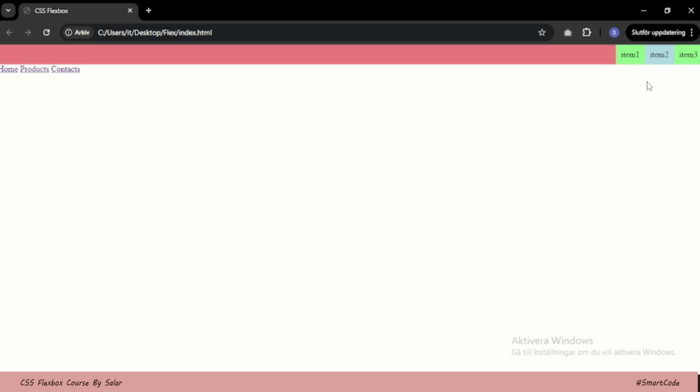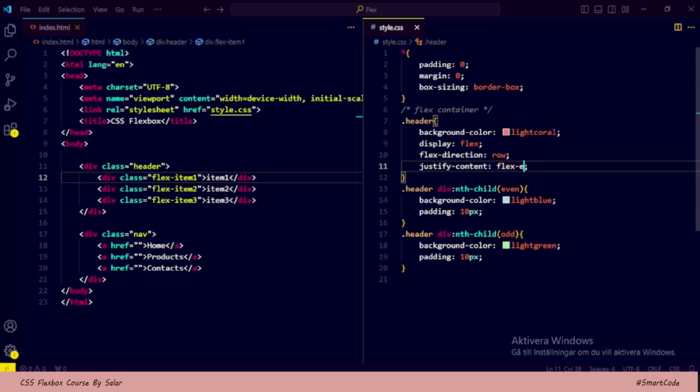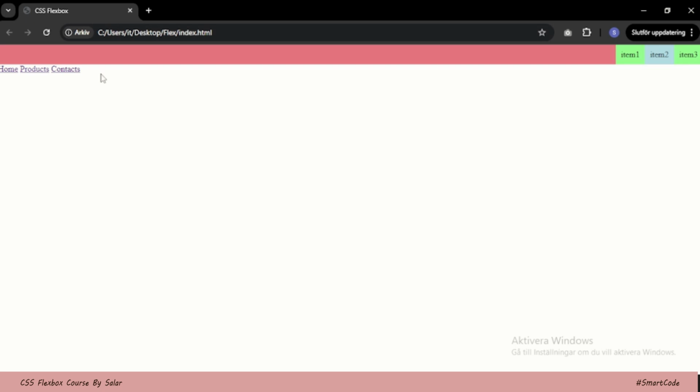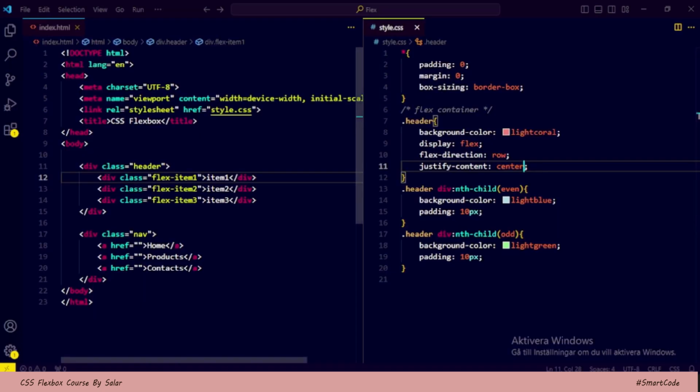Now the third value is center, and that value lets you center flex items exactly inside the container. We have been using different tricks to center align HTML, but now things are much easier. Justify content center can center align one or more elements without any problem. Now we'll apply justify content center to elements. As I reload the page, you will see all the elements are center aligned exactly inside the container. So center alignment is not a big deal any longer. It won't be any problem how many children you have. If you have only one child, that will be center aligned.